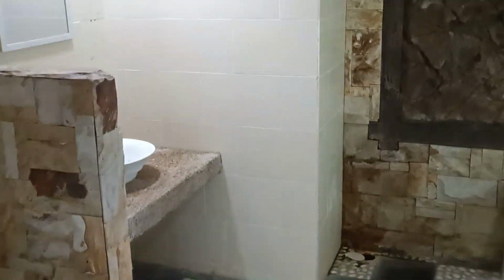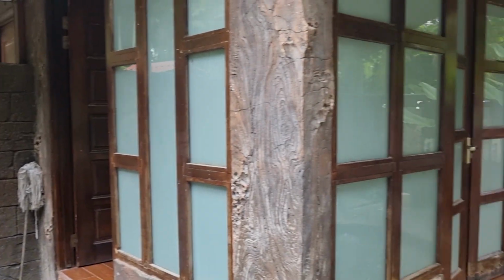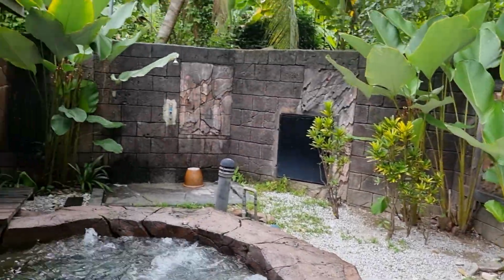So basically you can rest inside, stay inside and chill. If it's too hot or anything, basically the 50 ringgit one doesn't have any of that accommodation. So it depends which you prefer, more hotter one or much more convenient one. So we chose the convenient one. So let's go inside and see. Have a look at inside.